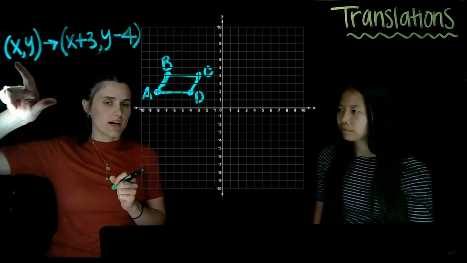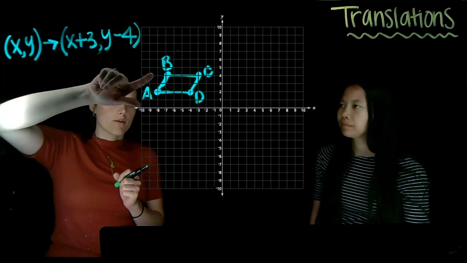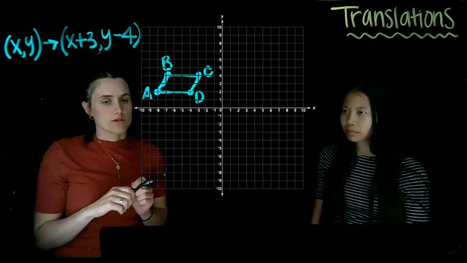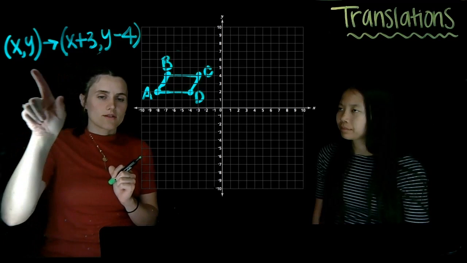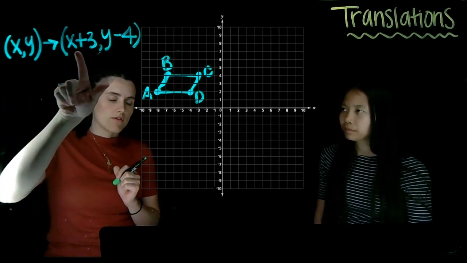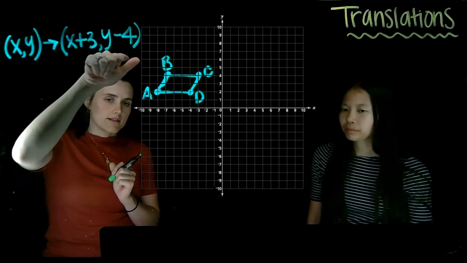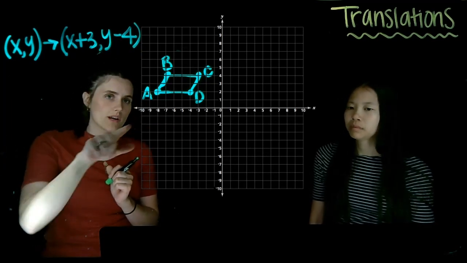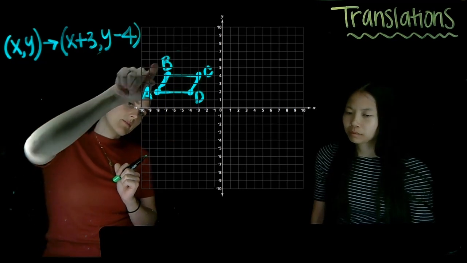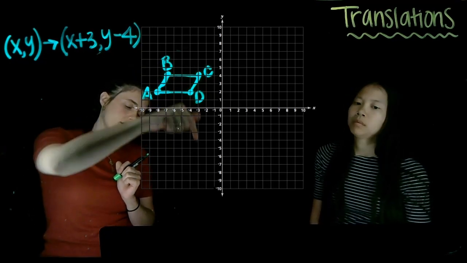going to change our x, how far over we're going to move x, and how far up or down we're going to move y from our pre-image to get the new resulting image. So if we look at this rule, it says it's taking our original xy coordinates, and it's moving x plus 3, which means 3 in the positive direction, and y down 4, negative 4. And so we are going to take each of these points, A, B, C, and D, and we're going to move it over 3 in our x direction and down 4 in our y.